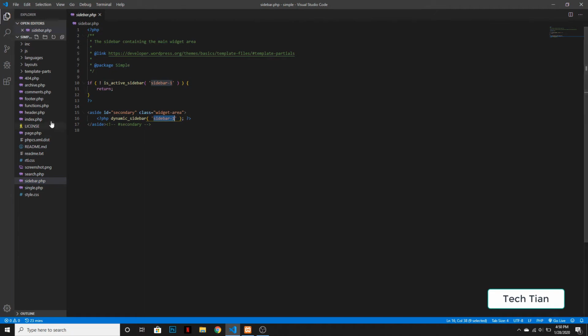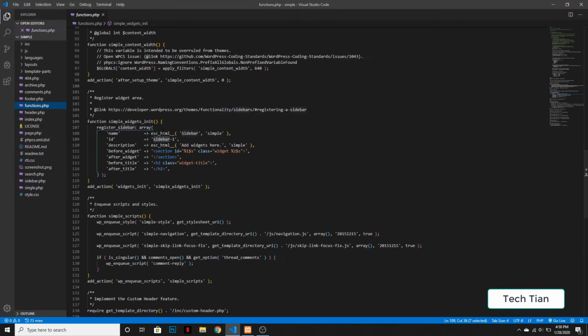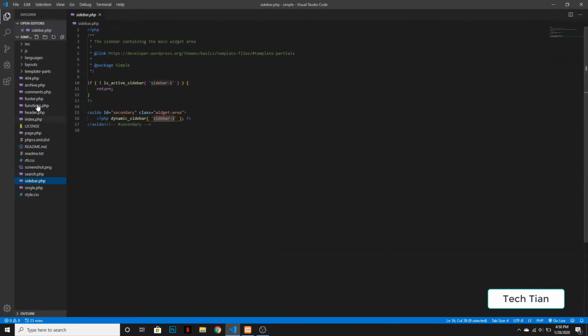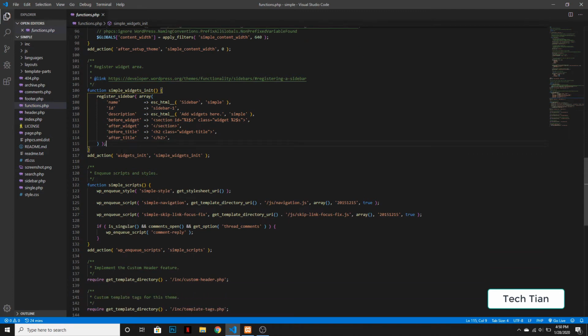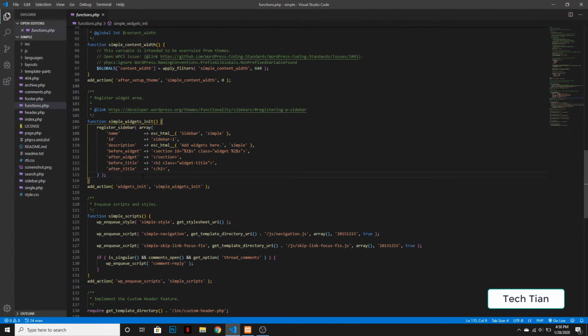Anything you have written over here should be written over here. So that's how it works. And this is something that goes by default before widget, after widget, before title, after title. You don't have to worry about those things. And one thing that you need to keep in mind is that the name is widgets init. This is how you register a widget, and you have to give it a name. This name should be the same as this one.